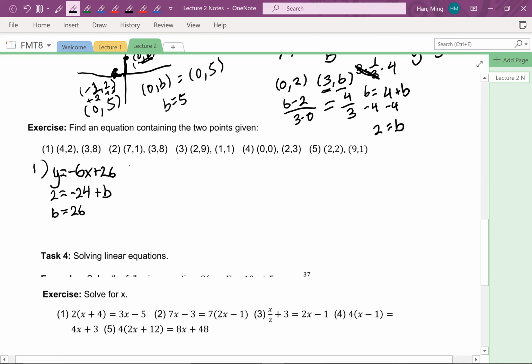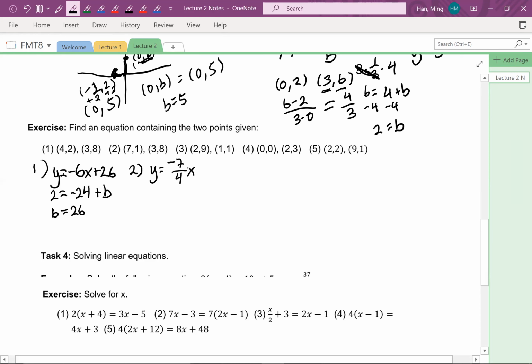Okay, so does anyone want to give me their equation for number 2? I know that this one was a fraction, so it was a bit harder. Does anyone want to give a shot at this one? John V? Okay, so I don't really know how well I did it because it was a fraction, but I got negative 7 over 4 x plus 77.